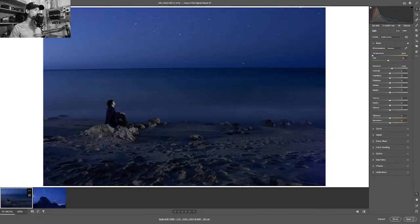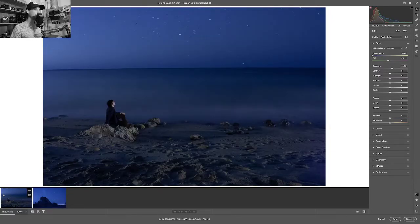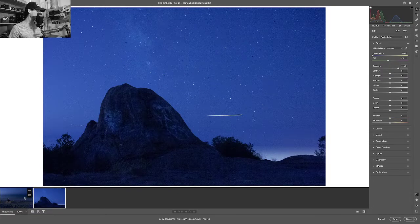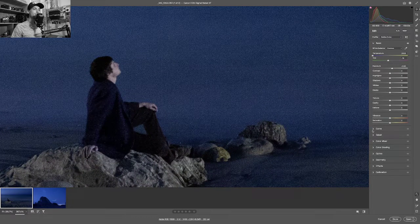So we're going to blend those, which might actually fall in pretty well with each other automatically. I already tested this, and yes, they fall in pretty well together automatically, but we will make sure that they blend perfectly when we get it in there. So that looks pretty good. Let's see, what else would I do? Maybe some noise reduction. Again, there's not much else I'd want to do to this until we get into Photoshop.